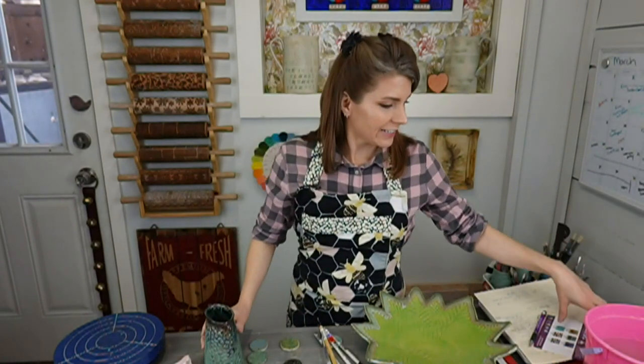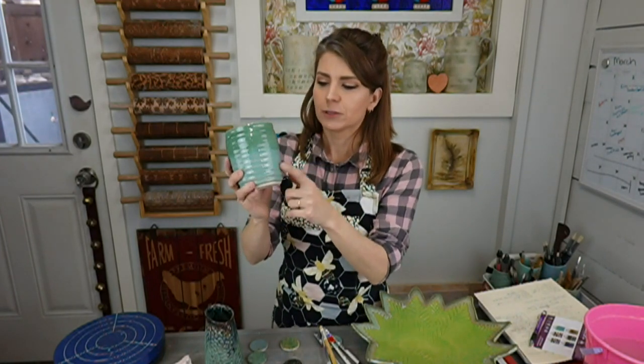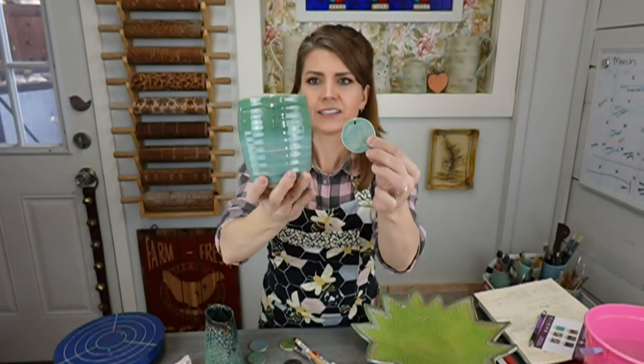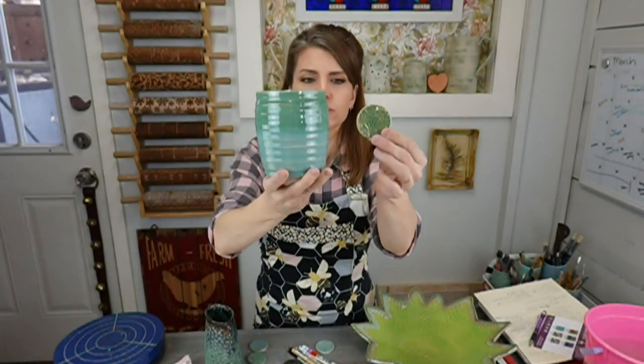And then let's see what I got over here. I got a couple other samples. This was from my last kiln opening. This is Blue Lagoon with Emerald Falls on top. So these are the ones that came out, I believe, last summer. I think they came out from Amaco, and they're in their Potter's Choice line. And here is Blue Lagoon by itself on a test tile. And here is Emerald Falls by itself on a test tile.